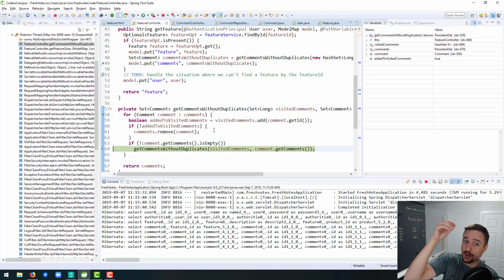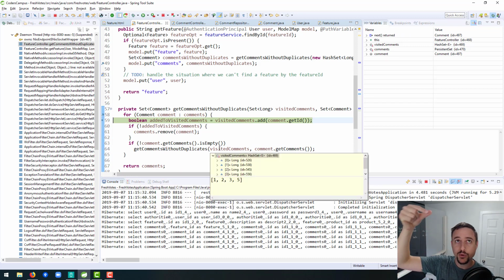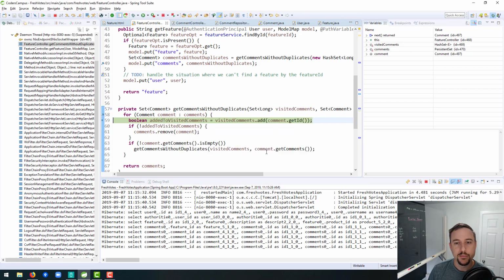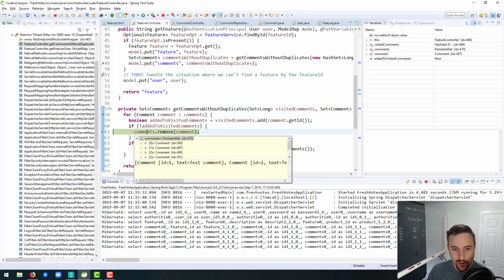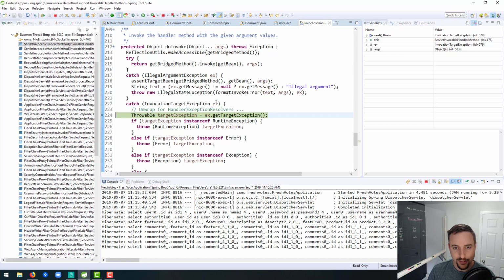So now we go back a page to comment number 1. So now we're on comment number 1, which has, oh, right. Sorry, this is the root. So there's comment number 1 on the root and comment number 4 on the root. So now we're visiting number 4, I think. No, number 2 is on the root. But I think we've already visited 2. So since we've already visited 2, that's going to be false, right? It returns false because it can't add it. And since we've already visited it, it's going to remove it from here. Boom. So now comments, yeah, it has 4 instead of 5. And then does 2 have it? No, we go to, what was the exception?